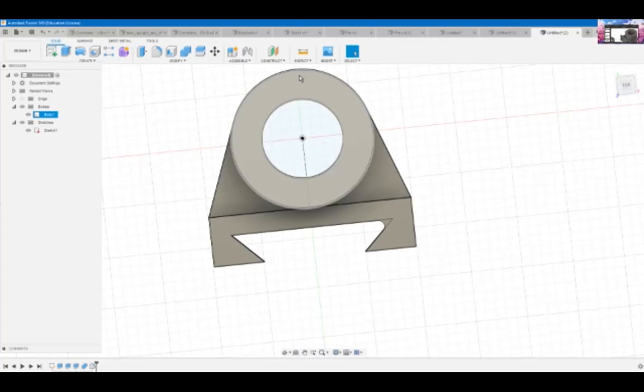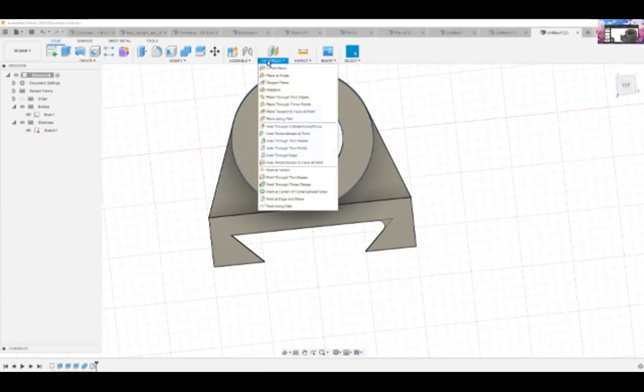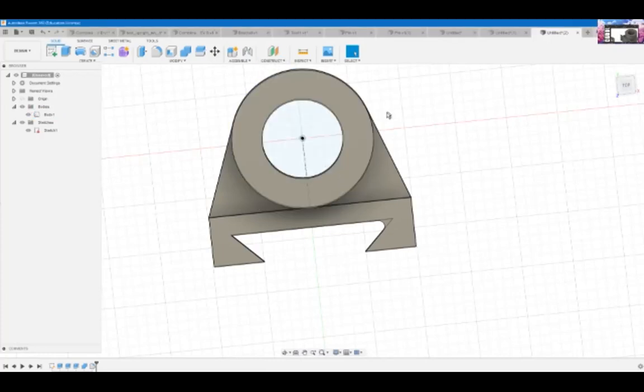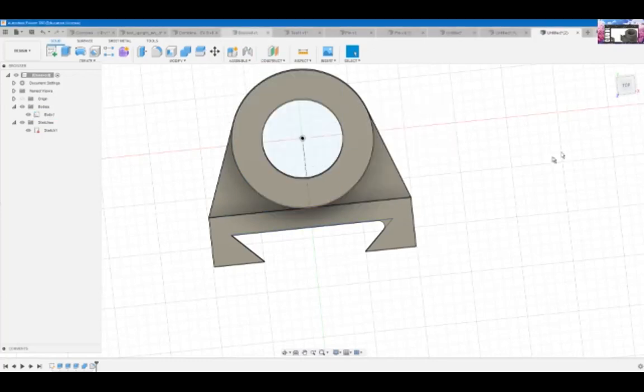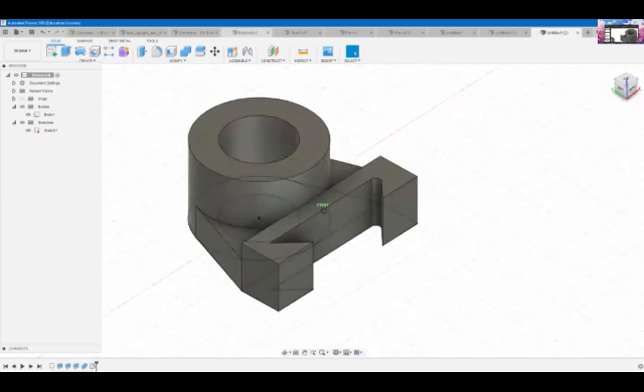Anything else I may have forgotten to bring up in this? Oh yeah, reference geometry, which is something that was important to assemblies. So this little drop down here is construct. That lets you create all sorts of different things, the biggest ones being planes, axes, and points. When you're making assemblies, which we can get into in the next lesson, so I guess I can leave this off here as a transition point, basically when you want to mate multiple parts together, you often want to use said reference geometry.